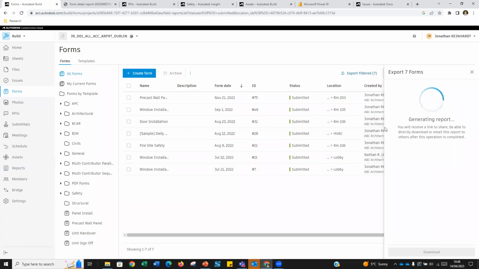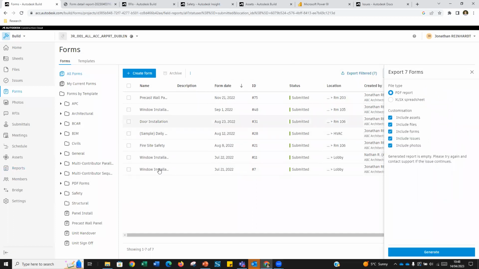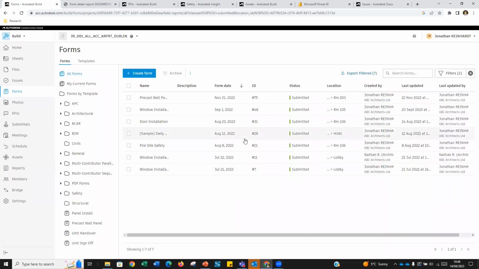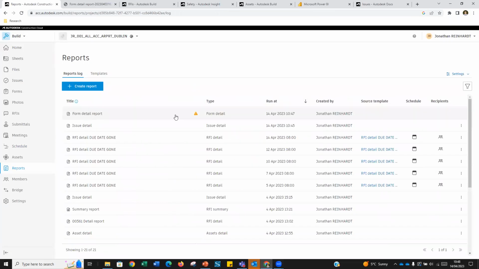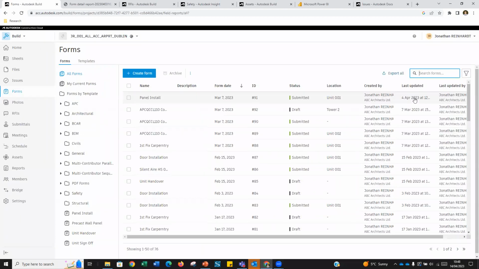It's just another place of doing it, because it may be easier for you to build a filter in here and go, okay, I need to generate a report. And then that report will be available in here for me. So it may still be generating. Again, it's at the top there, it's still generating. It may just take a moment to update.